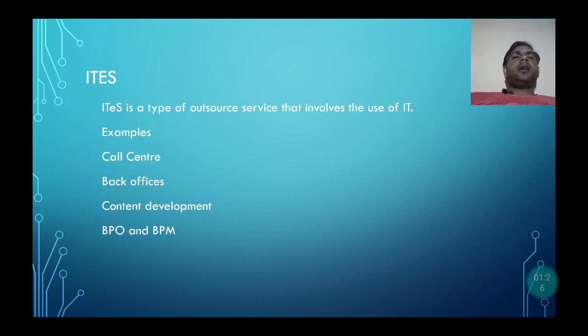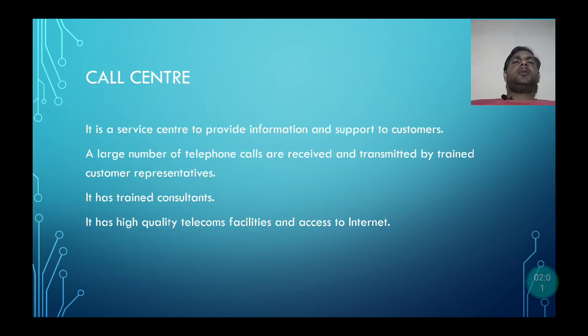Means sectors or areas where IT is mostly used are termed or called ITeS. The examples of ITeS where IT is mostly used are call center, back offices, content development, BPO and BPM. Next, we will discuss in detail what is call center, what is BPO and what is BPM. So we first discuss about call center. What is call center? You must have heard about call center.